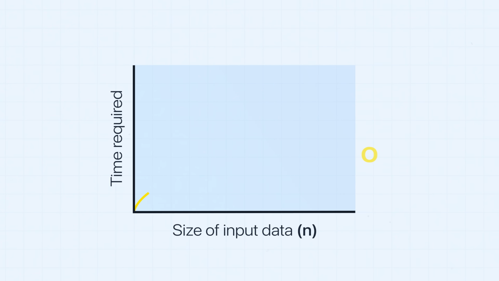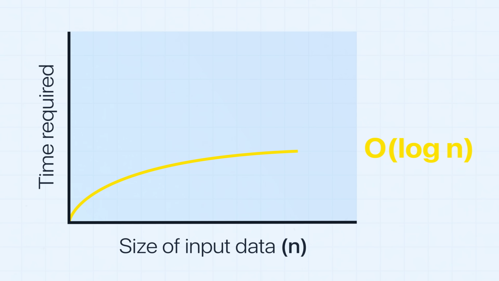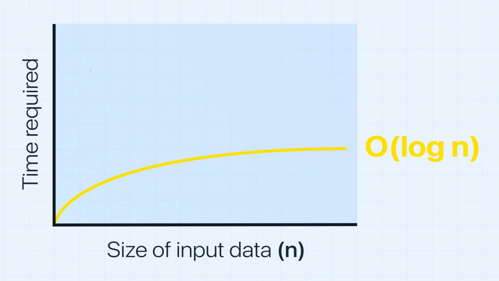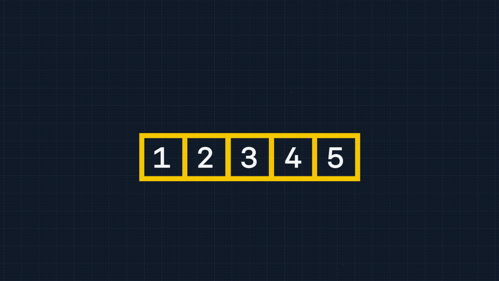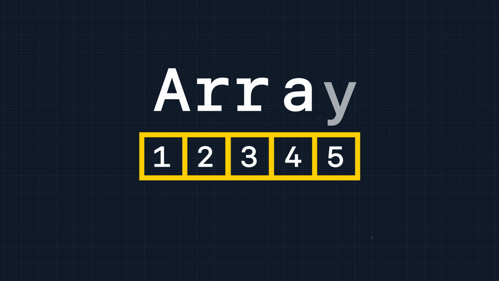And actually, if you look at a logarithm graph, at a certain point, as you keep increasing the input, the difference in the output is so small and so marginal. And so these are the different time complexities that different data structures can have. And now that we understand how things are getting measured, let's start off with our first data structure, and we're going to be talking about the array.